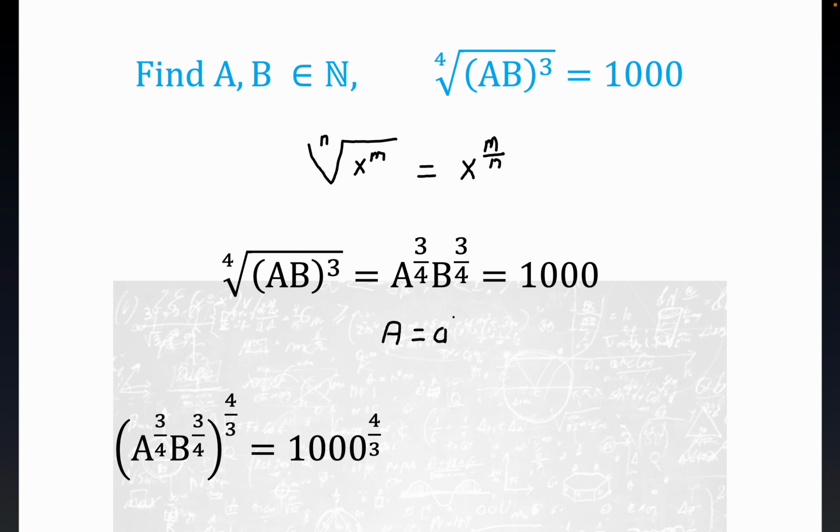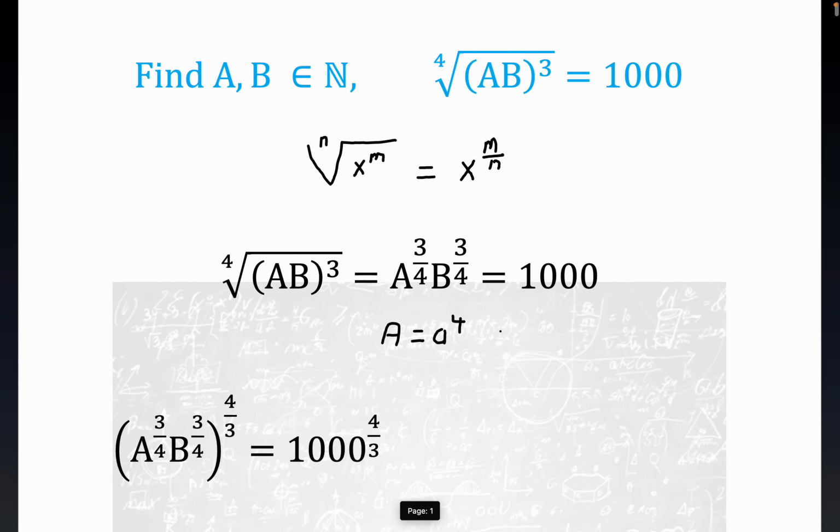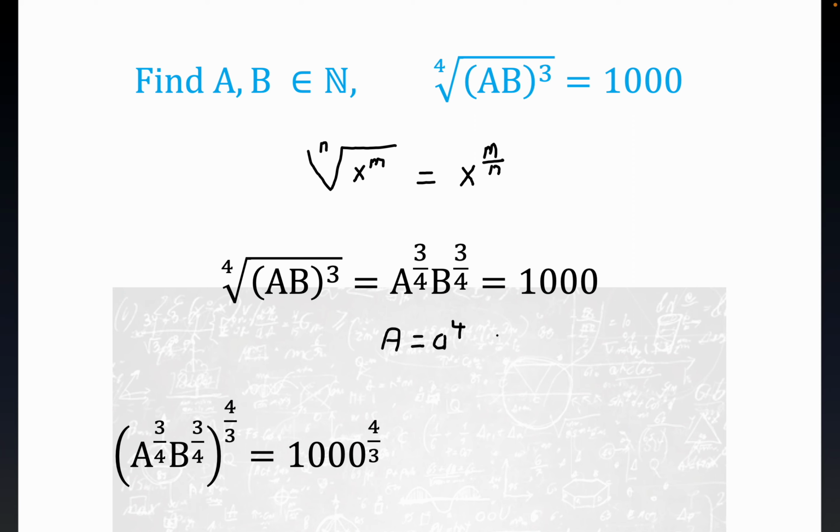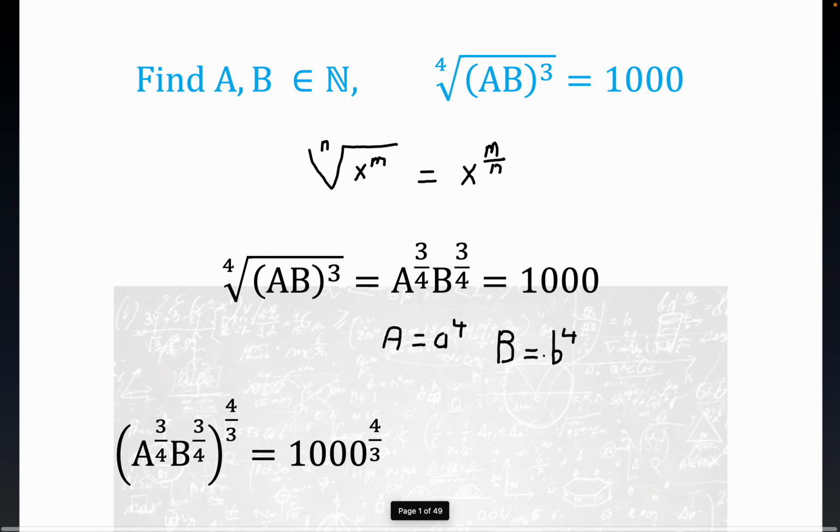So the fourth root of a fourth power is just a natural number, right? And also we'll use little b. So b has to equal some fourth power, and we'll call that little b. Now that actually turns out to be pretty important information: a solution for capital A would have to be a perfect fourth power, and for capital B, a solution would have to be a perfect fourth power, in order to extract the fourth root from this expression.